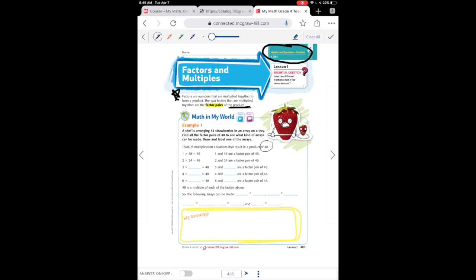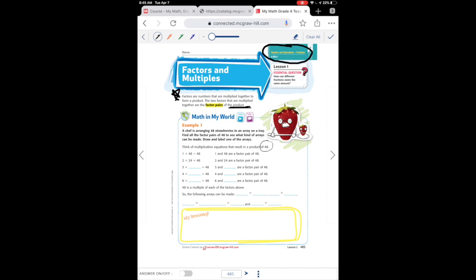There we go. Perfect. Think of a multiplication equation that results in a product of 48. So what numbers are going to work together when multiplied to get 48? It gave us 1. 1 times 48 equals 48. Think about what property tells us any number times 1 is that same number. Did you think identity property of multiplication? Because that's what it is. So anytime we are talking about factors, we always know that 1 times whatever product we are given is going to be a factor, because 1 times any number is that same number.